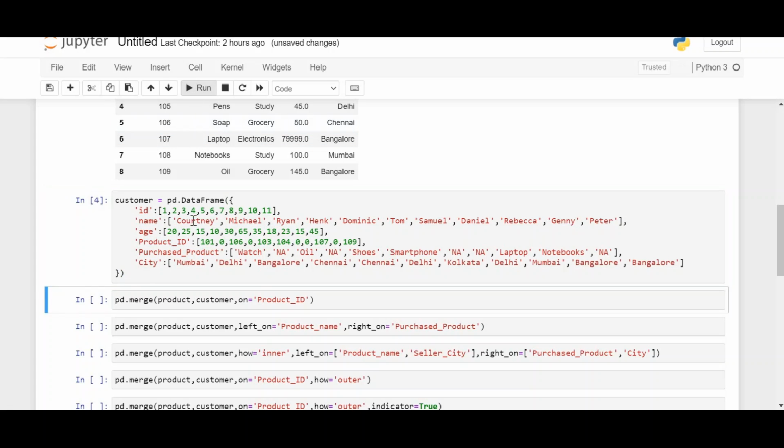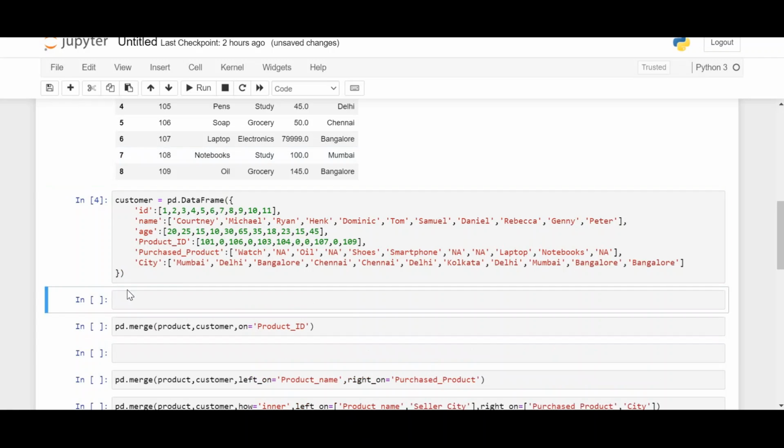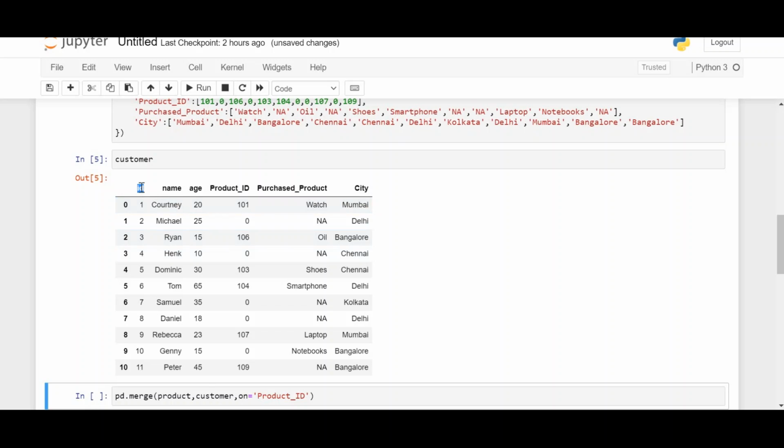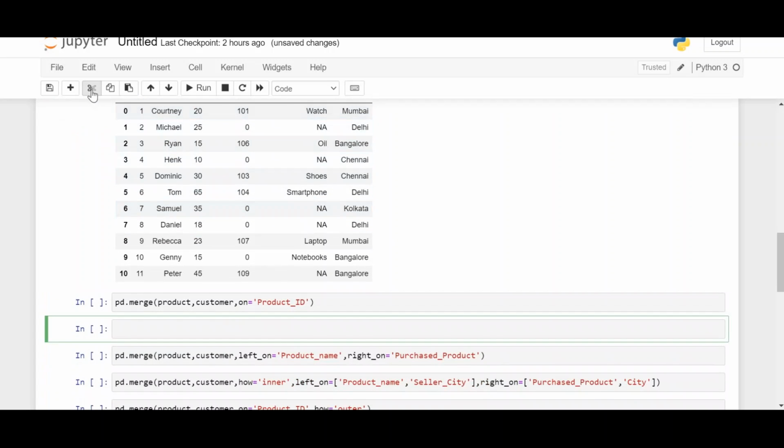Now let's run this, and I want to show you how the customer data frame looks. As we discussed, it consists of the columns ID, name, age, etc., indicating all the data here.